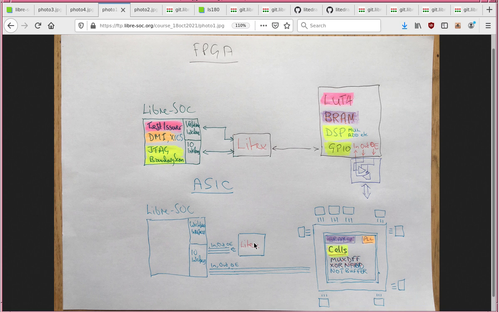Remember this triple, pad in and out and output enable, for every single one of the pins. And finally, that will be passed to those peripherals, and LibreSOC.v and LiteX.v would be passed to the VLSI tools.